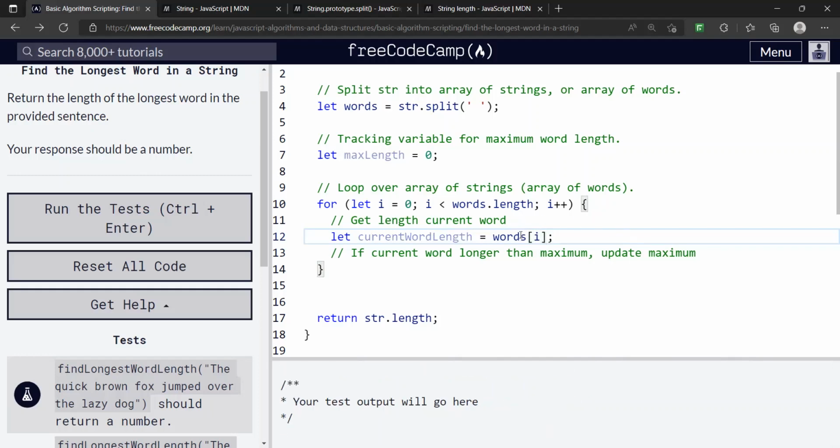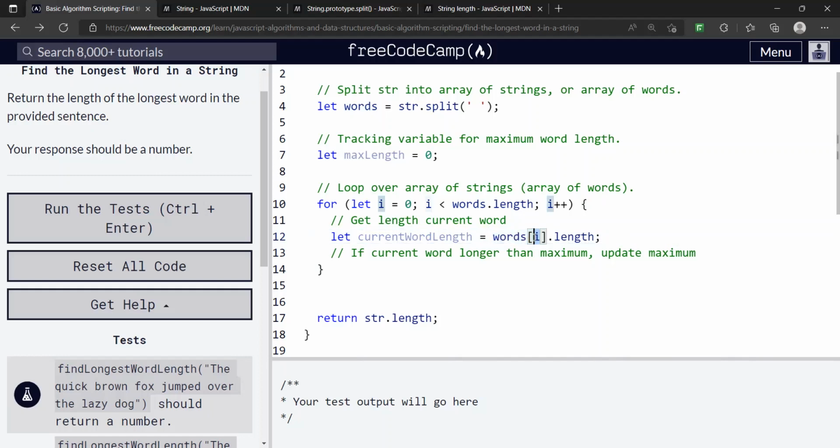That will give me the current word. And when I have that, I just want to take the length value. So at this point, this is going to access the words array.